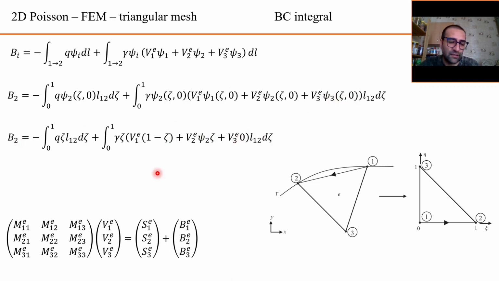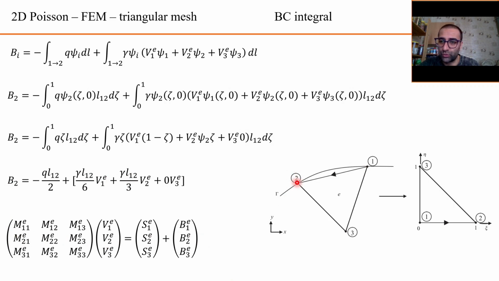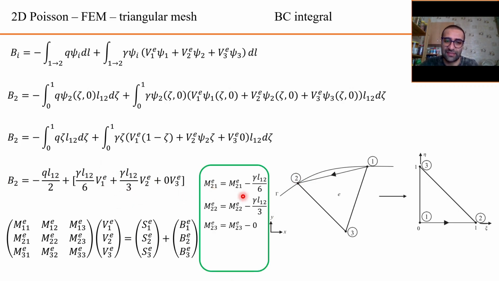Yeah, and if we calculate this integral, we can have these 4 terms, 0 coefficient for the V3, this coefficient for the V2, and this coefficient for the V1. Again, we know that these equations are associated with node number 2. And in the calculation of B2, we achieved some terms that have V1, V2, and V3, and again these are unknown. Therefore, we need to send them to the left hand side, the same rule that we discussed, and we modified M21, M22, and M23 according to these relations.